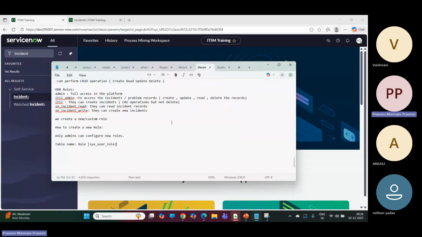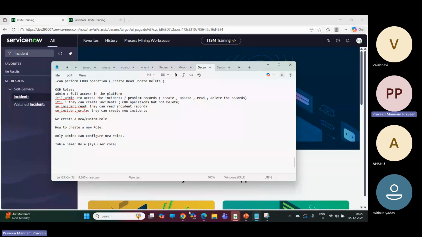What role do you want? You can create it. Everything in the project, like the PO or PM, they can provide all the details. We need not think about what name to provide. In the story they clearly mention this is the role we need: can you create this role and assign it to this user, sorry, this group. So here we need to go and create a role.